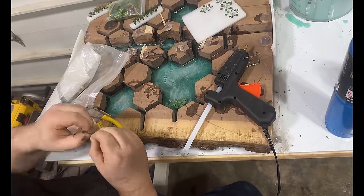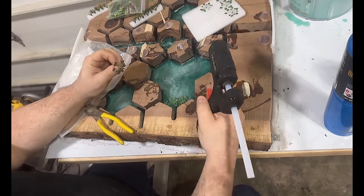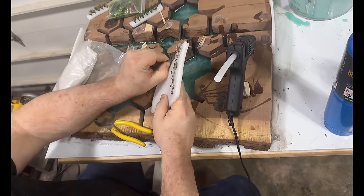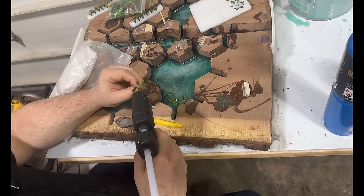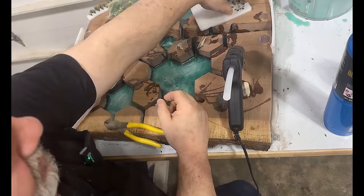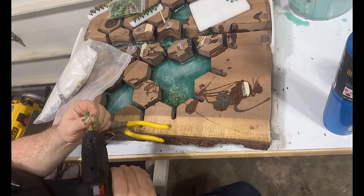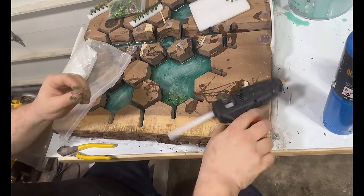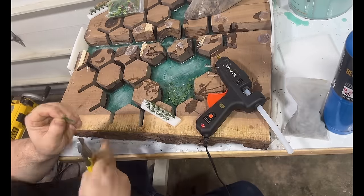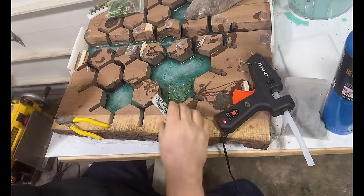I was really excited about the lily pads, but they had some wire in it, notably to hold them down in a diorama like they're supposed to be used in. But I had to cut that wire off, and then I would hot glue them down to the epoxy. Now, hot glue doesn't disappear all the way, but it disappears enough to where you really have to look for it if you'd want to see it through a diorama setup. After I got done putting those lily pads in, it was time to put in the willows.